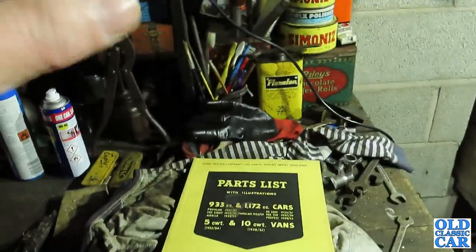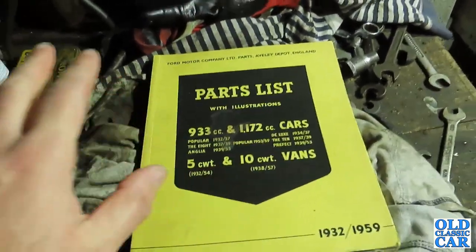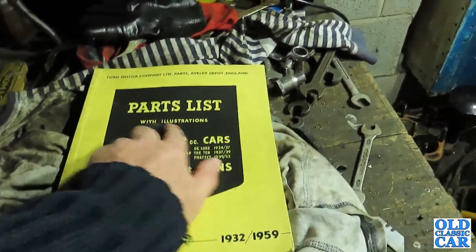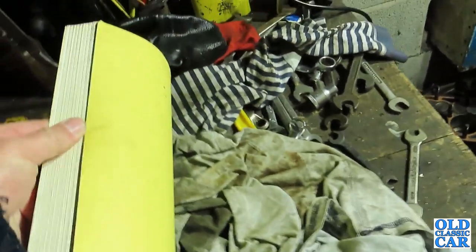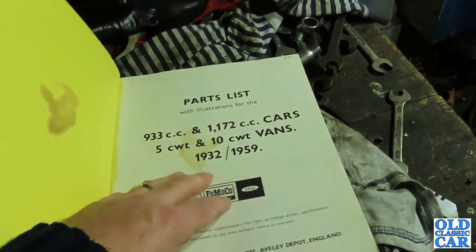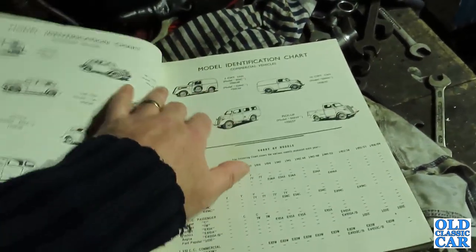As I've already mentioned, a proper factory workshop manual is a very handy thing to have, as is, if available, a factory parts list, because if you're working on any old car, especially one that's been worked on before or possibly even partly dismantled, you want to know how these things go back together, and the parts list with illustrations will do just that. Unfortunately, Ford produced this back in the day, and I believe you can buy copies of it, and this covers pretty much all the upright Fords. It doesn't cover the 100E, but it covers the upright Fords from Model Y through to the 103 Pop and the Vans and so on.